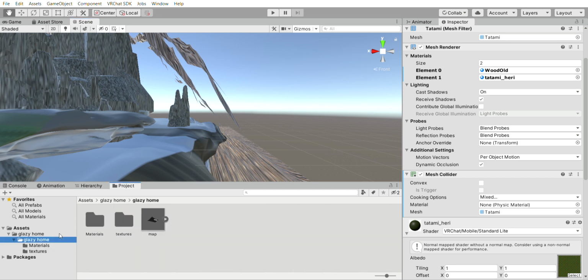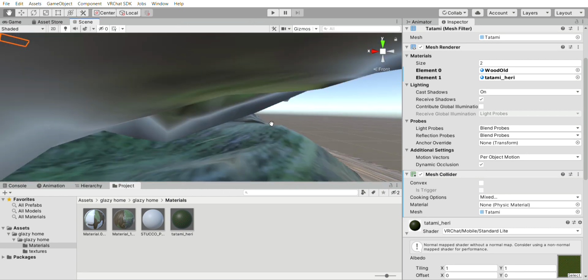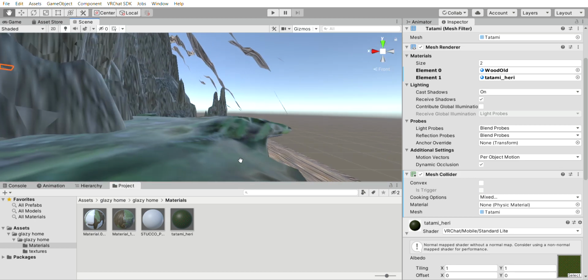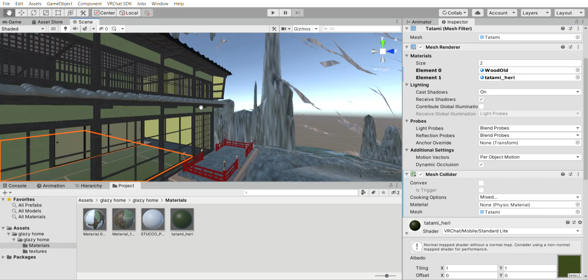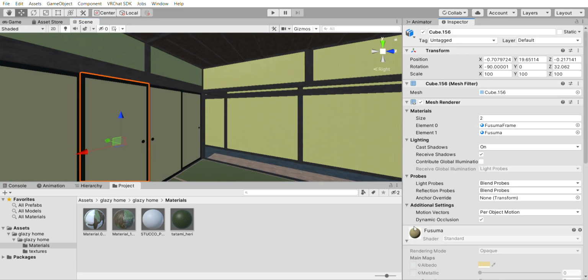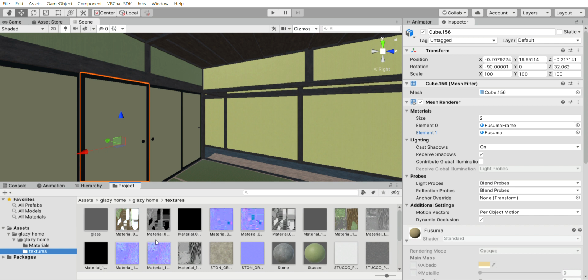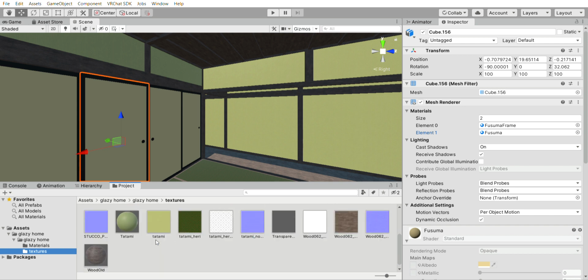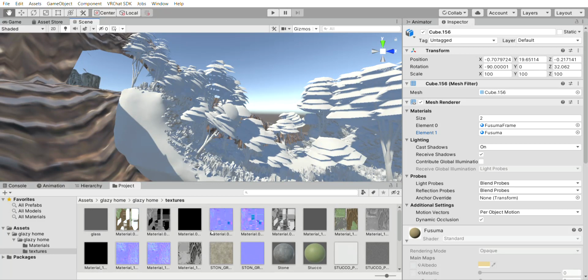Okay, materials. There you go, now adding these together equals one good texture, because you have a see-through area here. I forgot to give you everything, so there's not really a good point in doing this. Okay, this is this plain door. I need to get more textures. You know what? Let me just show you the basics for other things too. I thought I had all these extras for this too.